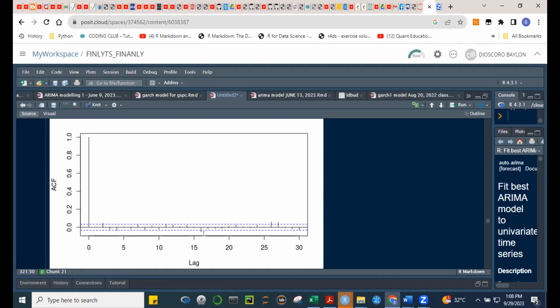More or less there's nothing else except maybe number 2. So the ACF seems to indicate that this could be an MA model, right? This is indicative of an MA model because we have cutoffs here. It looks like MA2, so possibly MA2.